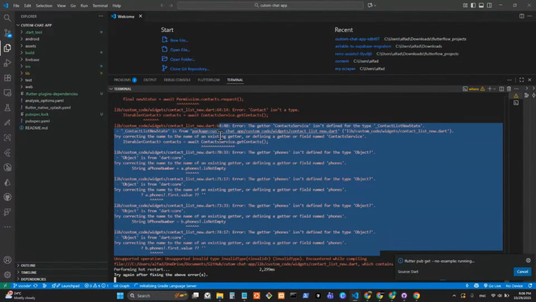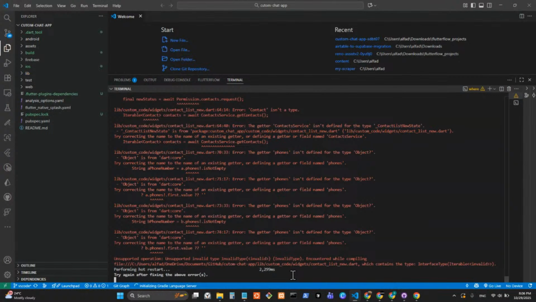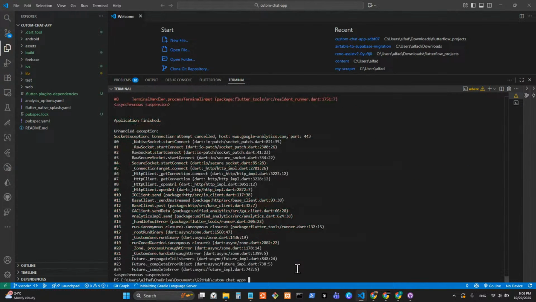As you can see. So what we're going to do is quit the app. You can press Q. It will stop the app. You can type flutter clean. Flutter space clean, enter.